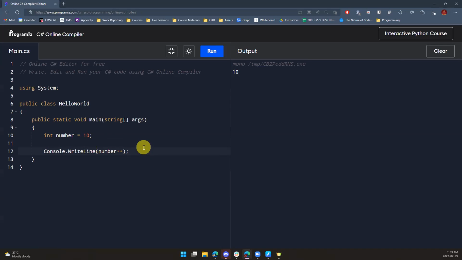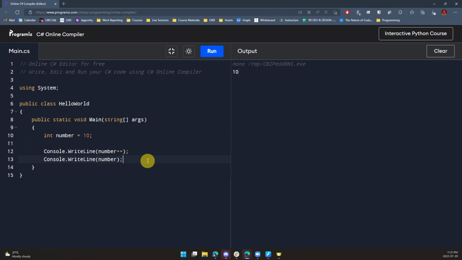Now, let me show you something really cool. Over here, you can see that I typed console.writeLine number plus plus. I'm going to write console.writeLine again, and here I'm going to type just number, not number plus plus.